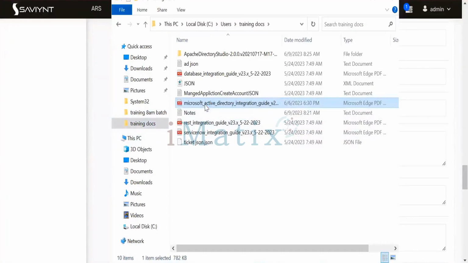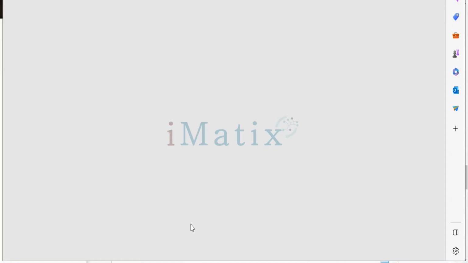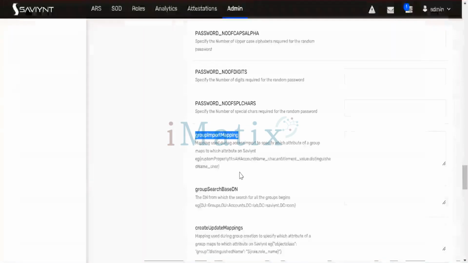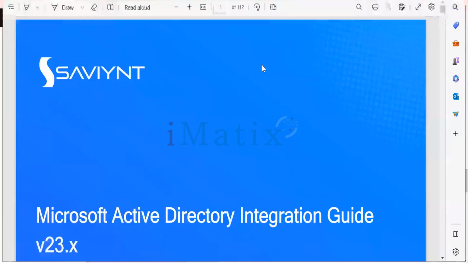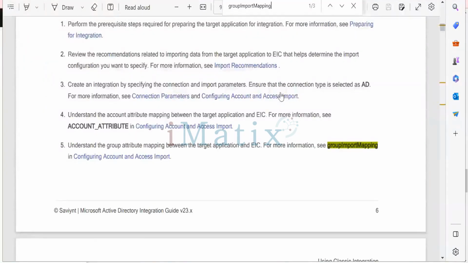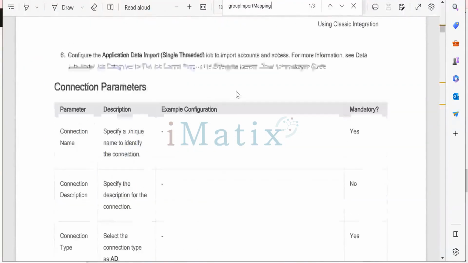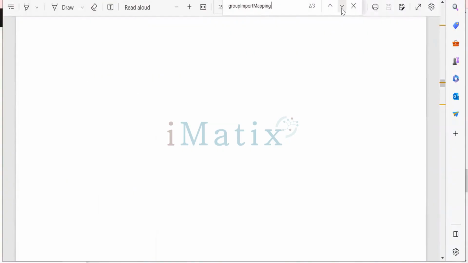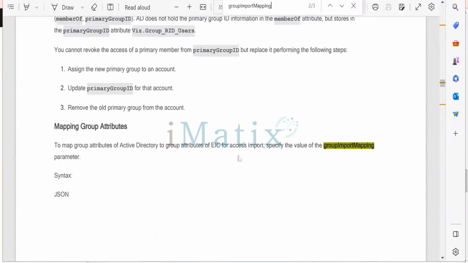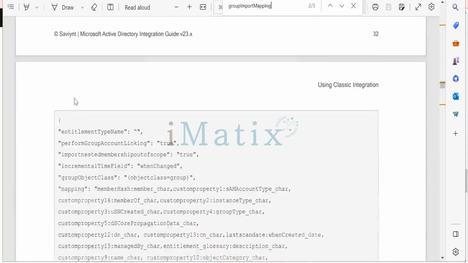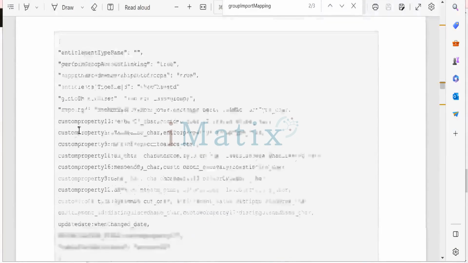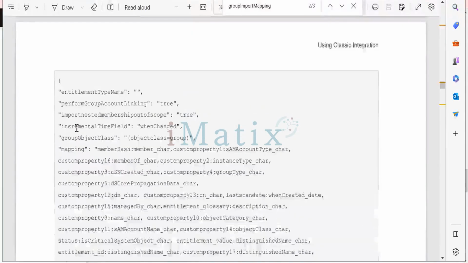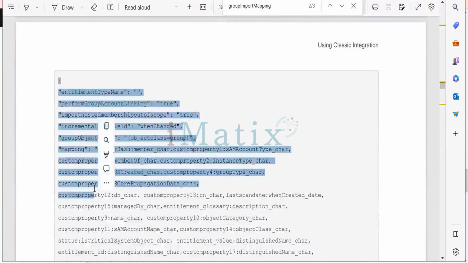Open the Active Directory, and search for group import mapping. This is the mapping system, whatever they have given here. Just copy this value.